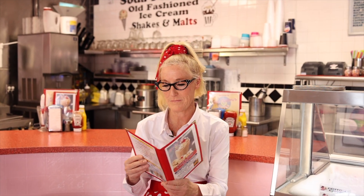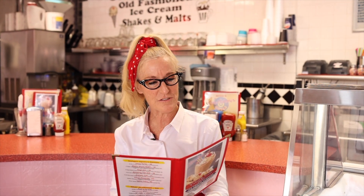Let's see what we should get today. Wait — there's something on this menu I've never seen before. A black cow? Let me read the description of a black cow for you. A black cow is actually root beer with ice cream. It's like a root beer float, except it's super blended.